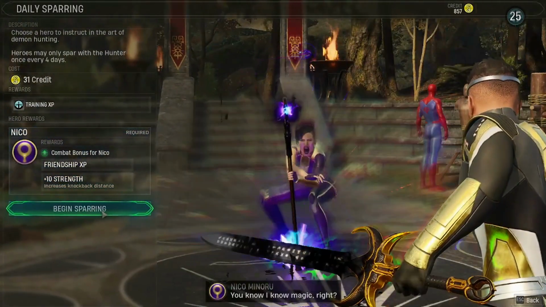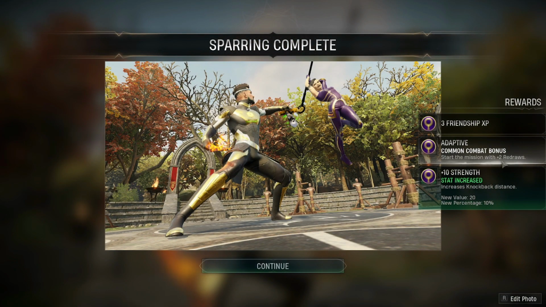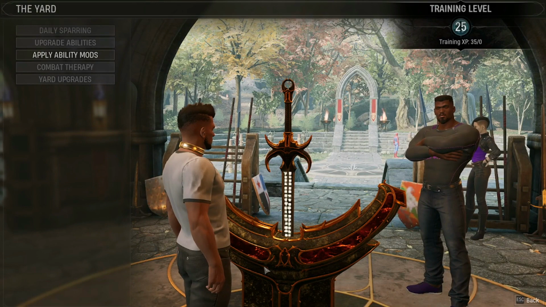You know I know magic, right? Oh, now I see what all the fuss is about. Okay, she could start the mission with two additional redraws. Excellent. And her stats have increased.